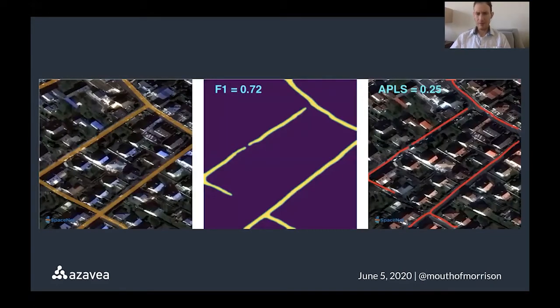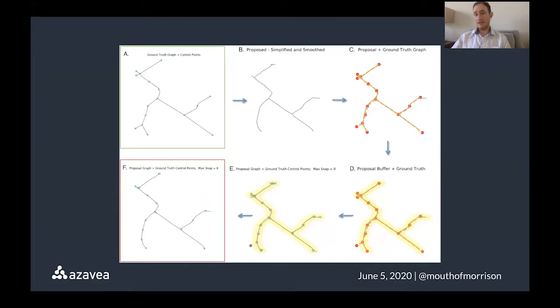And they came up with a metric called APLS. It's pretty complicated, but it snaps the results to a grid and then randomly traverses that grid to find how efficiently it can get from one point to another, and then ranks the road networks on completeness, essentially, and traversability, which is what you want to use it for, which I think is brilliant.